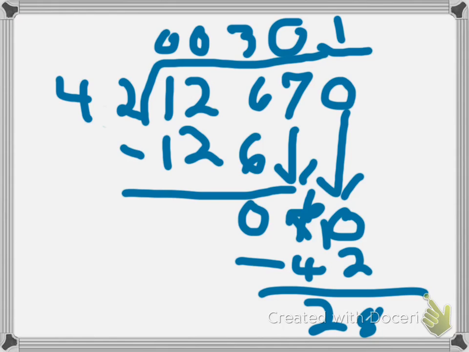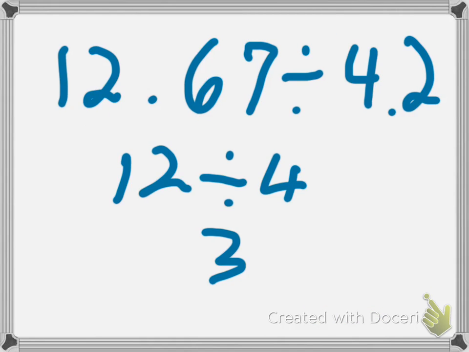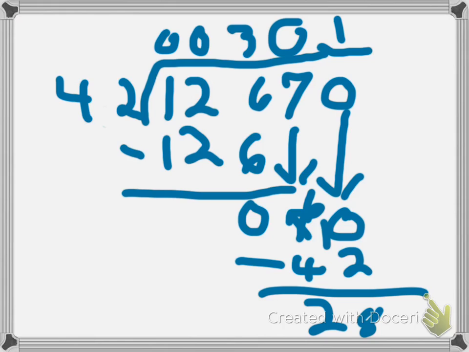Okay. So now here, if I stop and think about what my estimate was, and if I look back, it was 12 divided by 4, which equals 3. Right? I know my decimal point needs to be put after that 3. And if I needed to round to the nearest tenth, I need to look in the hundredths place. And I have up to the hundredths place. In the hundredths place, I have a 1. But that tells me that it's closer to 3 and 0 tenths than it is to 3 and 1 tenth.